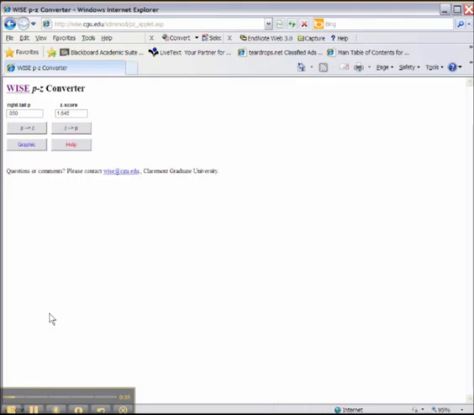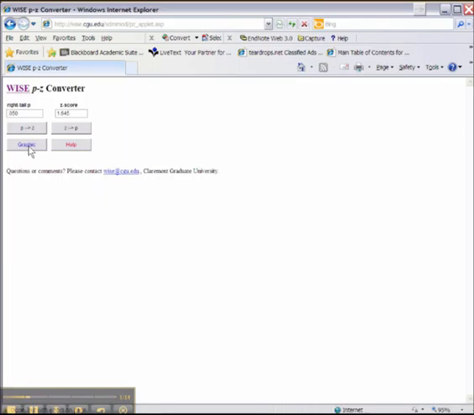Now, I've been here a couple times today practicing, and so this loaded almost instantly for me. It will take up to a minute to download the very first time. And it's really not downloading to your computer, it's just downloading out to the cloud, so to speak, so that you can access it from your computer. So it doesn't add or subtract anything from your computer. And you can use just this little part of the applet to look up the probability of a particular z-score, but I didn't find that particularly helpful. What I found helpful was this graphic.